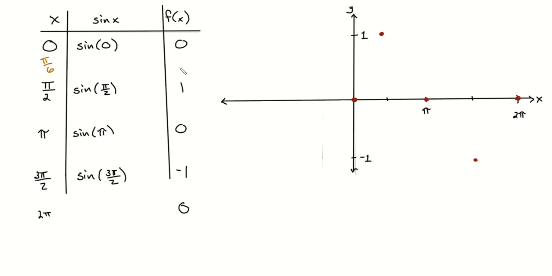So pi 6, what's the sine of pi 6? 1/2. And I could do, let's see, 5 pi 6. And it's 1/2 again. And I could go around the unit circle and I could get those extra points if I wanted. Now, pi 6 is about right here. And if I put a 1/2 about right there, and the other one would be about here, and the other ones would be negative 1/2, and they'd be about here and about here.